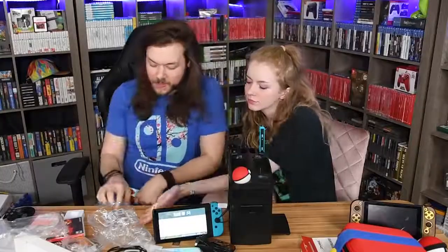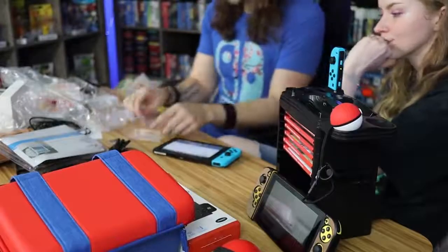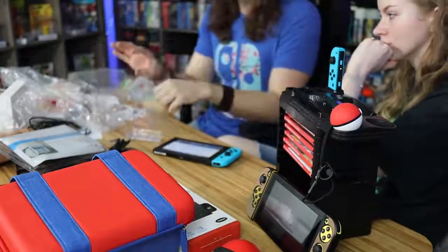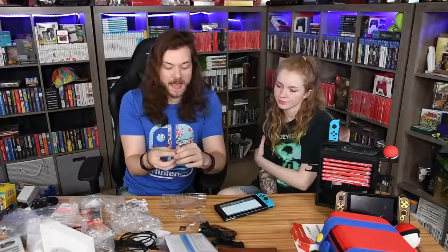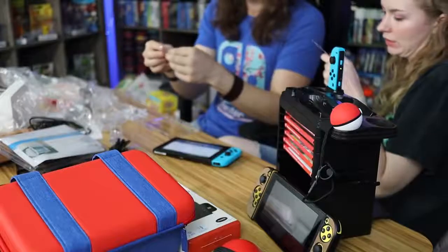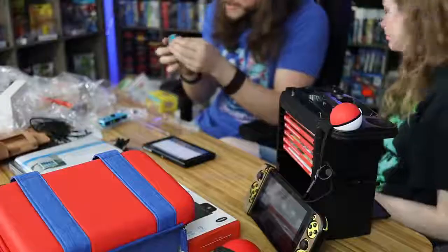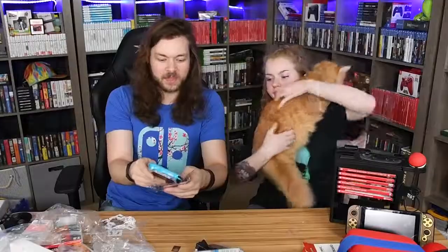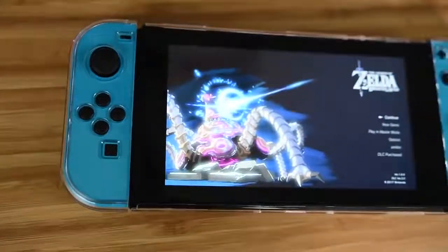I was really excited for those amiibo cards and they lived up to my expectations — they were the thing I was most excited for. But this weirdly enough was the thing I was second most excited for. This advertised itself as the world's smallest, slimmest, most invisible Nintendo Switch case. It is so thin that it's supposed to be the only case you can actually leave on your Switch and still put in the dock without taking the case off. There is almost no space between the dock and the Switch, so just hearing that impressed me. You can have your Joy-Con color, the Switch's color, but still have it protected.